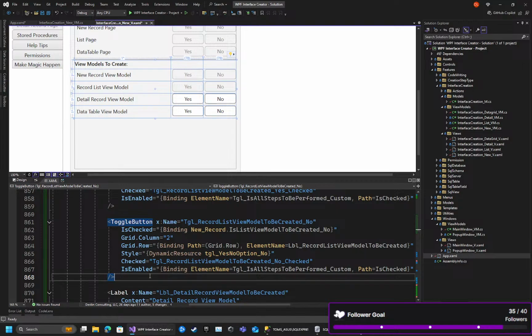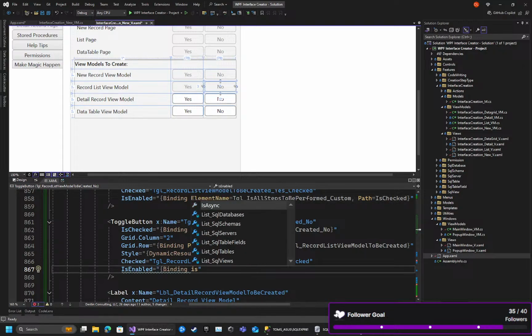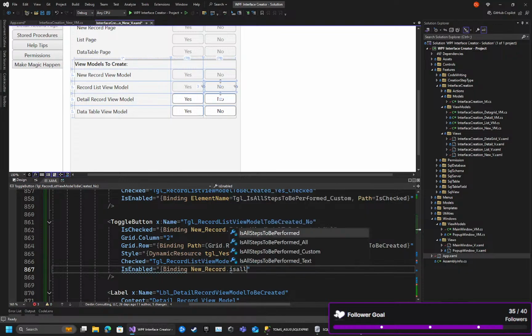Because right now I'm tying it to a specific button, but that button is talking to a function, to a property, right? So I probably don't even need to tie it to this because IsEnabled is set to IsCustom, right? So we can then say new record dot IsAllStepsToBePerformed custom.